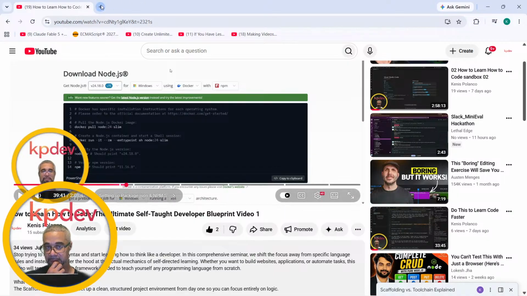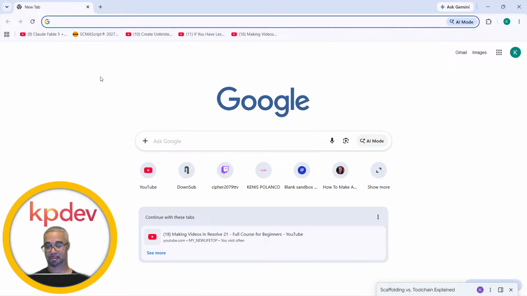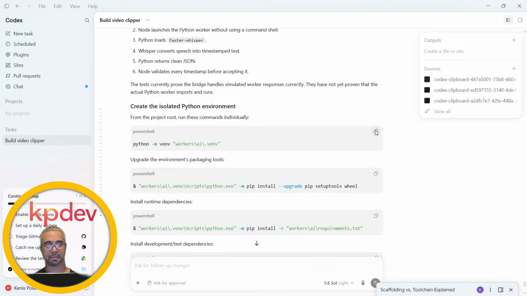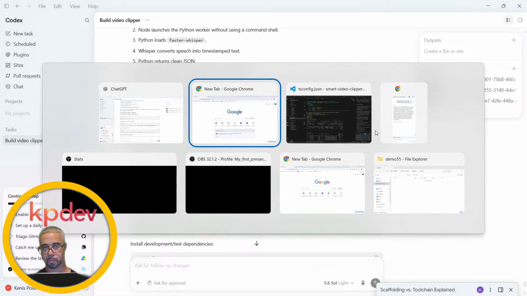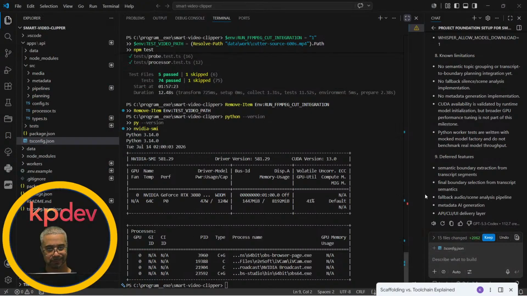Okay, so next, let me close this one for now. Next. So we got to run these commands individually, all right? Let's do it. Uh-oh. I keep putting it in chat windows. Always happens to me.